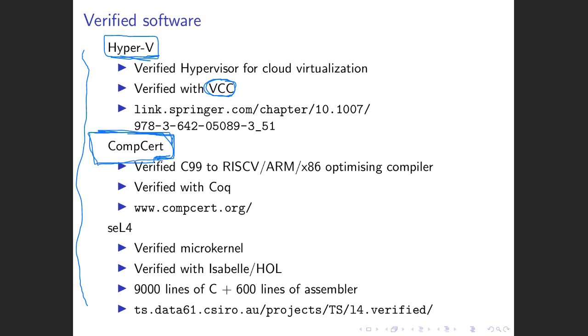CompCert is a C compiler that really, really works and does not have bugs in it, because every line of the compiler itself has been through this process to prove that it actually works. The bugs in compilers are some of the very nastiest bugs in the whole world, because they're very hard to track down, and they affect a lot of people, and they make those people very, very angry, and they can lead to very significant security issues. Once the bug becomes known, it's going to be exploited in many cases.